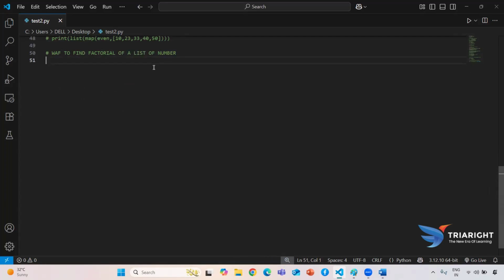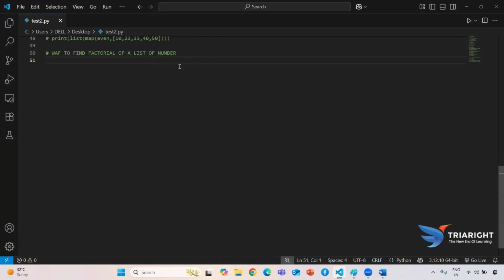So how to create it? As of now we know how to find a factorial. Here we are going to see how to use this map, because we are not passing one number at a time, we are passing one iterable at a time. Inside this iterable there might be 5 numbers, 10 numbers, 15 numbers. Based on the user requirement we are going to build this logic. So how to do that, we are going to see now.